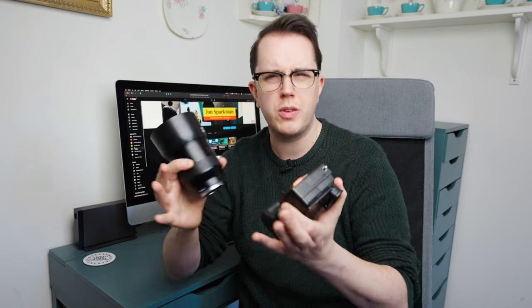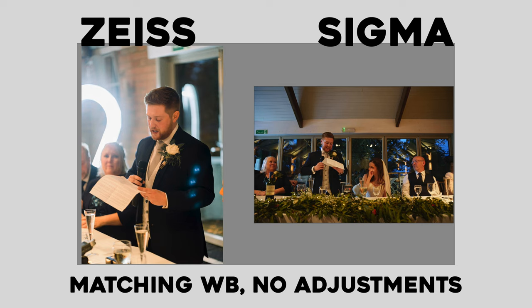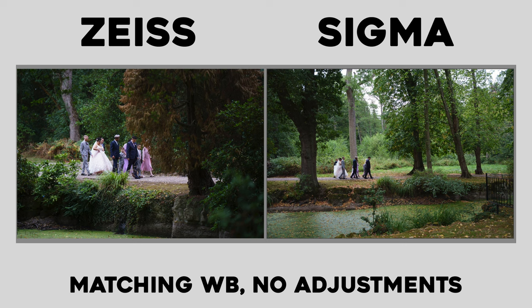My Tamron and my Sigma both produce real neutral or very similar white balances to each other. So when I come to post-production and colour matching — say I'm switching between cameras — it's really simple to copy and paste white balances with those two lenses. But when I'm shooting with this, which is about a third of every wedding's pictures, whenever I try and copy and paste that white balance it's wrong, it's slightly off. This comes out a bit more green and yellow than the other two lenses. It's not a major issue, but it does slow down the post-production workflow quite significantly. So that is a time trade-off essentially.